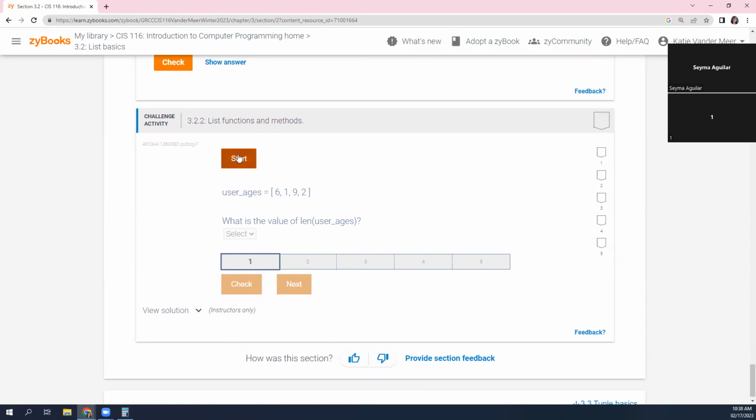So here we start. What is the value of user, or what is the value in each of these spots, I think, is what they're asking us to do. What is the value? Oh, the value of length. Okay.